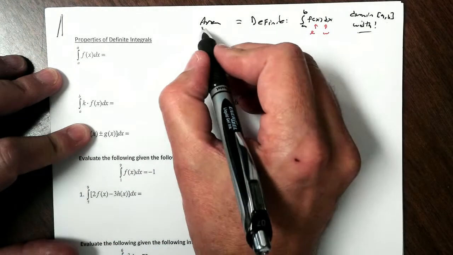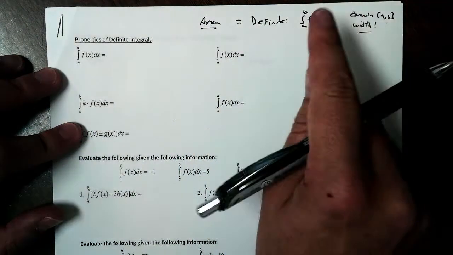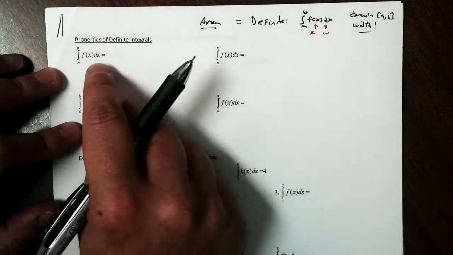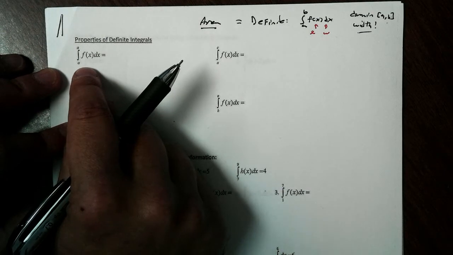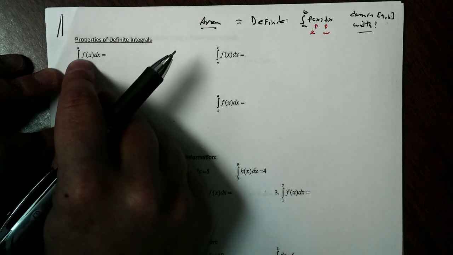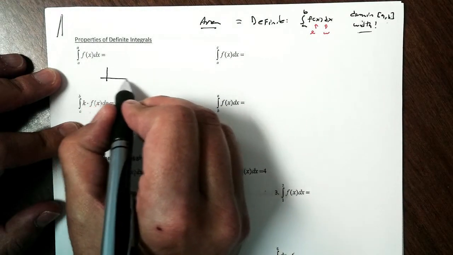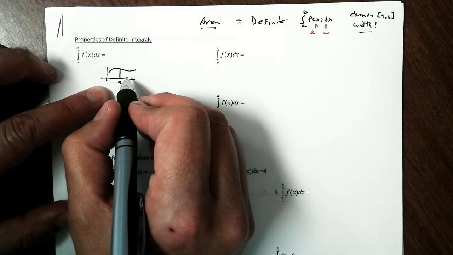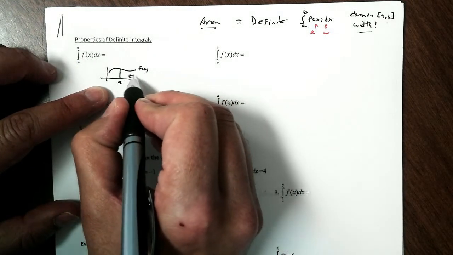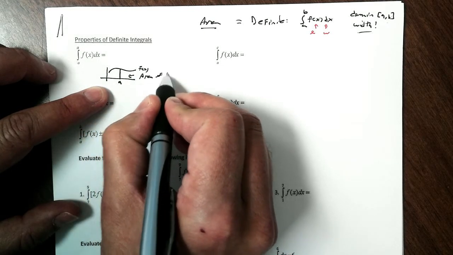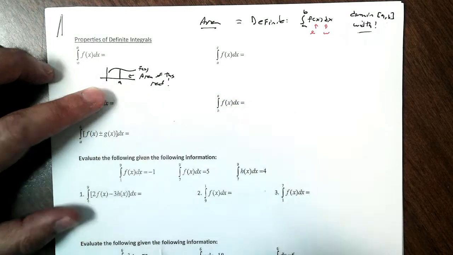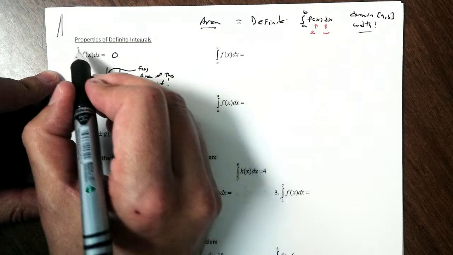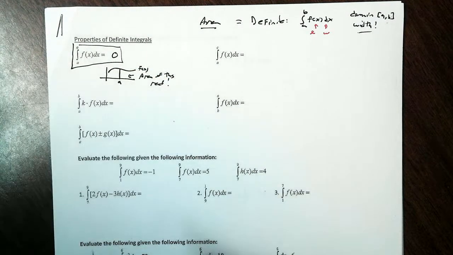If we always think of this as an area finder, this is not too hard to find. Matter of fact, notice when I said it, we were looking for the area from a to b under our function f of x. So this is saying I'm looking for the area from a to a under my function. Well, let's just graph something right there. So there's a. I'm looking at the area underneath this rectangle. That's what I want to find. And that's not too hard to get because there's zero width. So the area is just going to be, of course, 0. So the area from a to a is just 0.